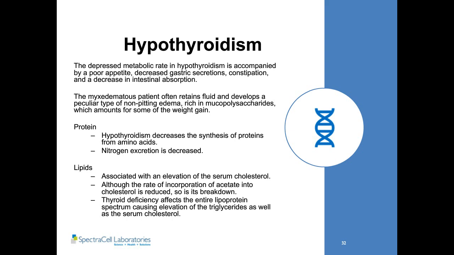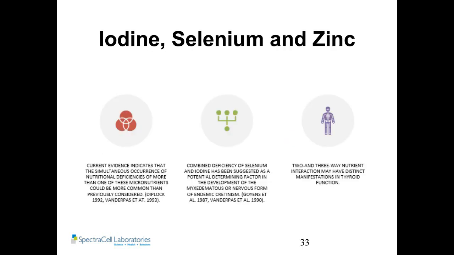Like I said, cardiovascular disease is associated with autistic individuals, and we also know that cardiovascular disease is associated with thyroid. Now, one of the things that seems to be out there a lot is people say, oh, you have thyroid issues, you better take iodine, or we really need to push iodine because people don't get enough iodine in their diet. There are certain areas of the country and other countries, of course, that may be low in iodine. And yes, we know that that is associated with thyroid dysfunction. But one of the things that's really interesting is that we know there's a connection between these three nutrients: iodine, selenium, and zinc.